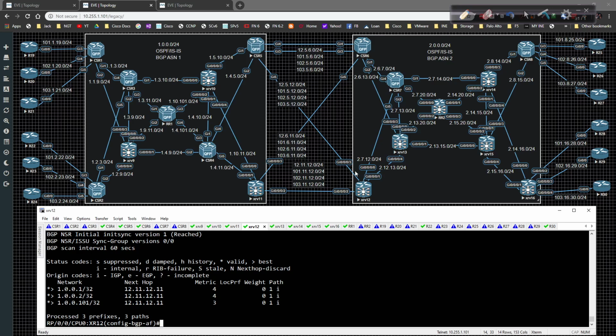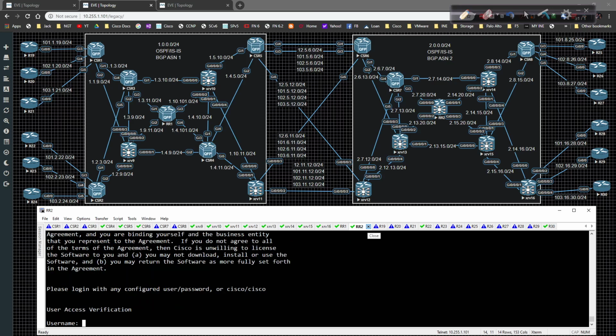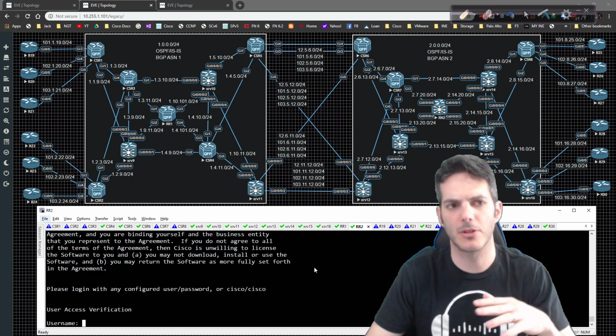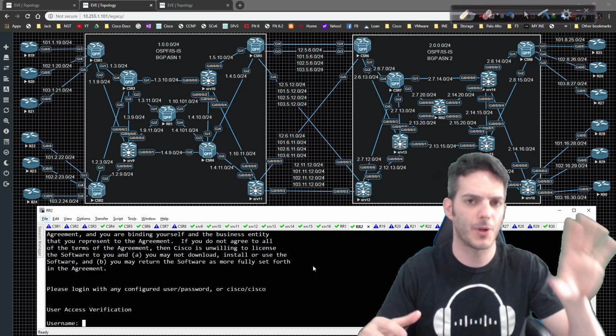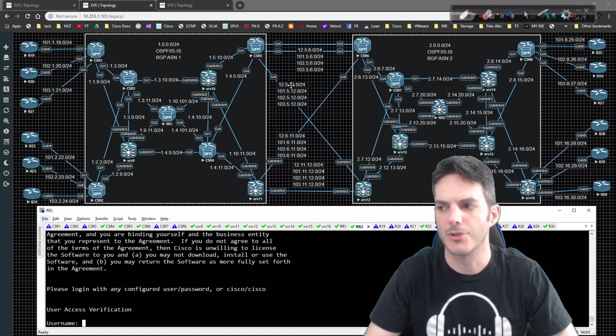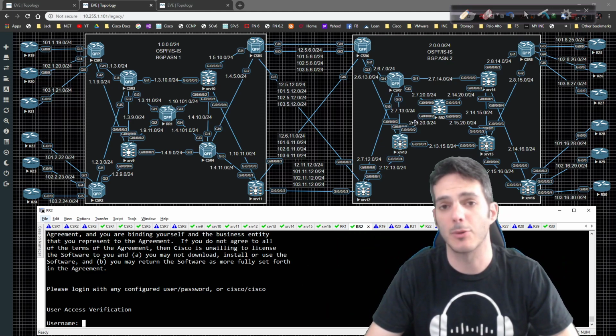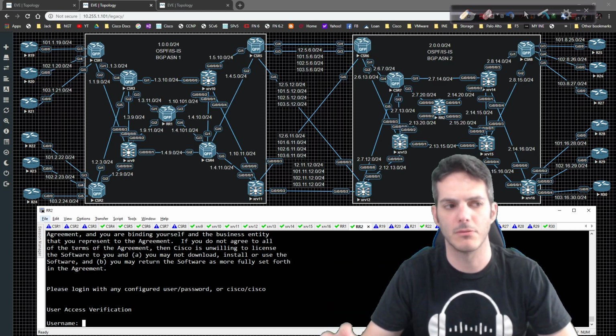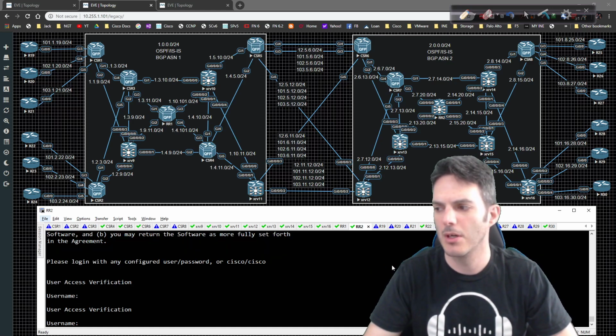Now on AS2, I'm going to change it up a little bit, where I'm going to go to route reflector 2 in this particular case, and I'm going to do labeled unicast. So I'm technically jumping the gun a little bit. Normally you would do this on both sides, but you can do one AS one way and one AS another. So I'm going to do the redistribution in AS1 and the labeled unicast in AS2. Actually, I think I will continue to do the redistribution in both, just so you guys can see both sides and how it'll affect, and I'll do a transition point. So that's what I'll do.